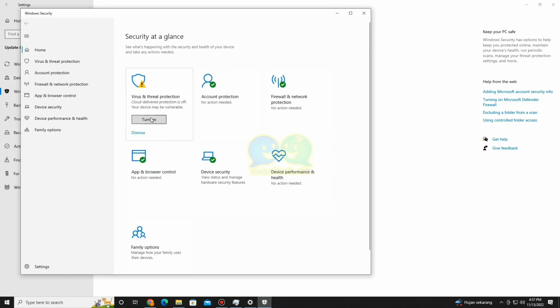You can see you can turn on the virus and threat protection to make it scan all the viruses in your PC.